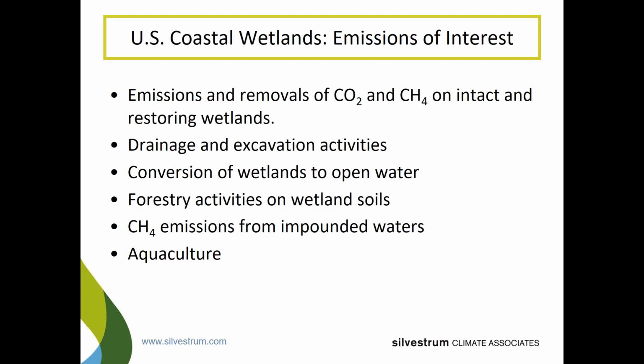So which emissions and emissions removals are of interest to us within the US? Well, we're actually interested in emissions and removals of CO2 and methane on intact and restoring wetlands across the lower 48 of the US. And the reason we're interested in all of these coastal wetlands is that the US considers all coastal wetlands to be managed, in part because of their proximity to human populations, but also because of the level of regulation and oversight provided to these coastal ecosystems.